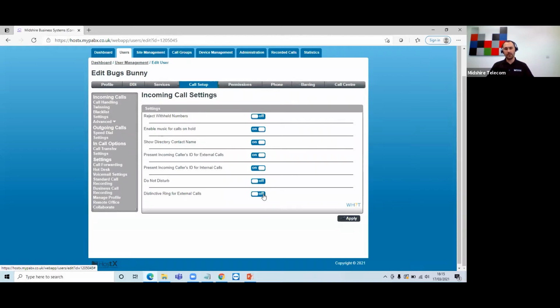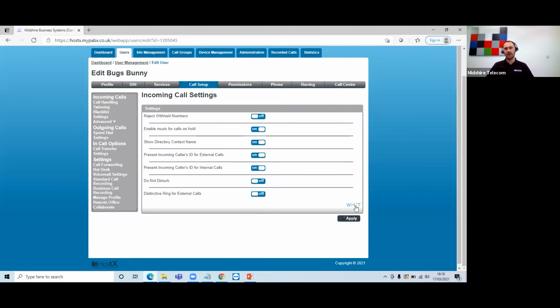Some handsets support this, not all of them, I must say, but if you want to have a distinctive ring for external calls as opposed to internal calls, for example, maybe it's not too important to be speaking to Porky Pig if he keeps calling you, you're not that bothered. Maybe you're working away from your desk, but if an important call comes from an external party, perhaps your customer, then a change in the ringtone lets you identify it even though you're not looking at it. So there's a switch there to enable that.